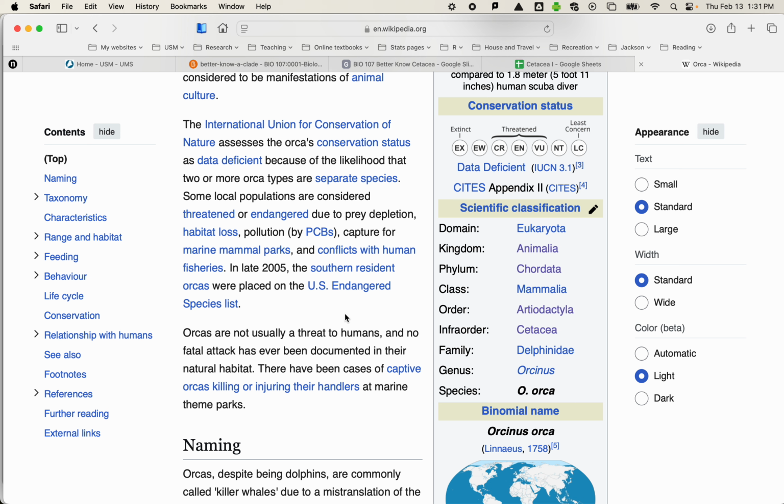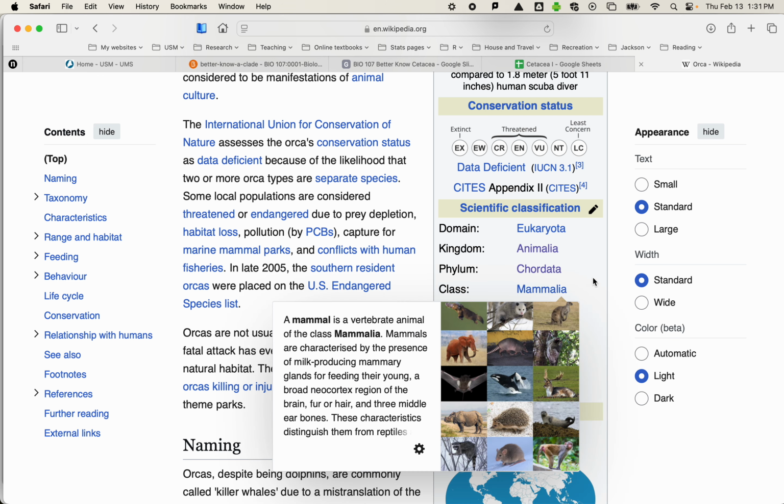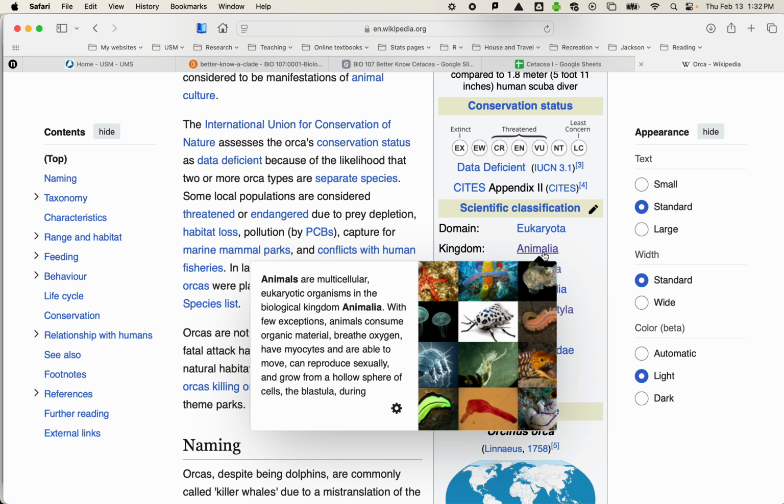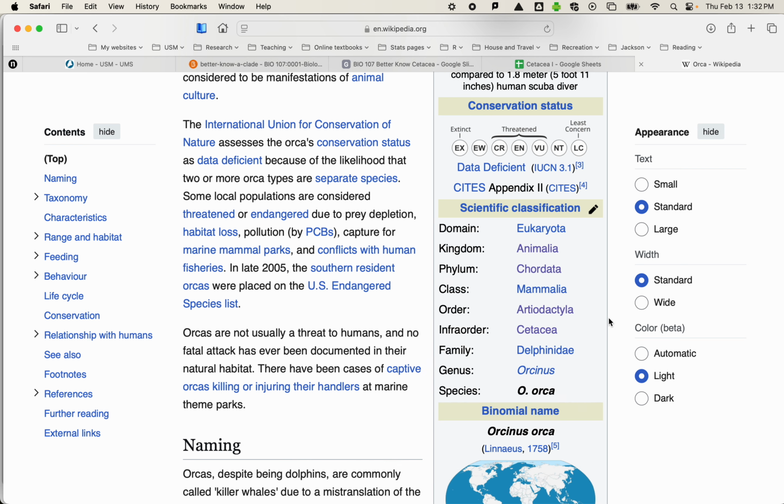So the demo clade in my presentation is the Cetacea. We need to find phylogenetic trees of more inclusive clades, and that needs to be at 2 different levels. So for example, I could find a phylogenetic tree of Artiodactyla and Mammalia, or Mammalia and Chordata, or Mammalia and Animalia. So let's just start with something like Artiodactyla.